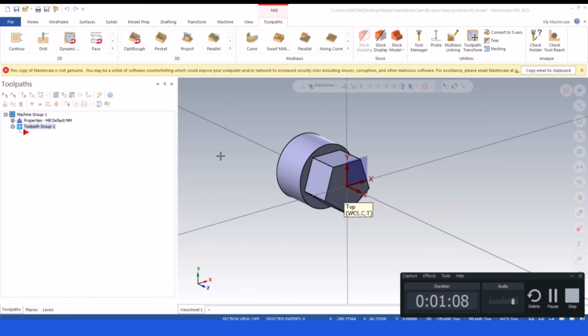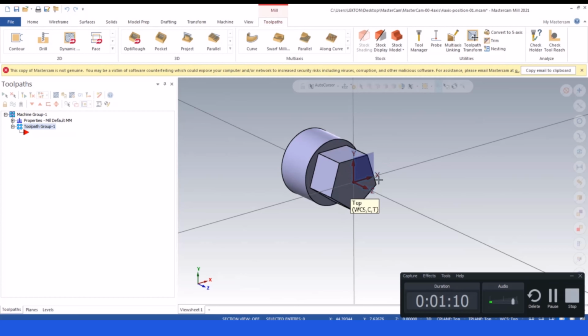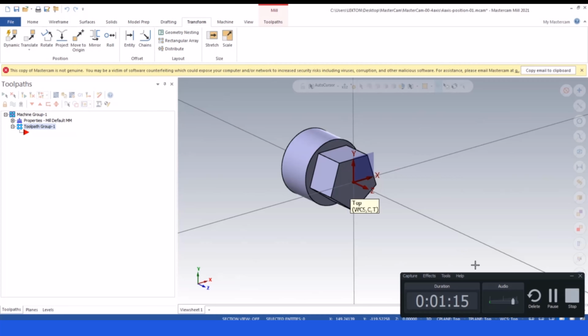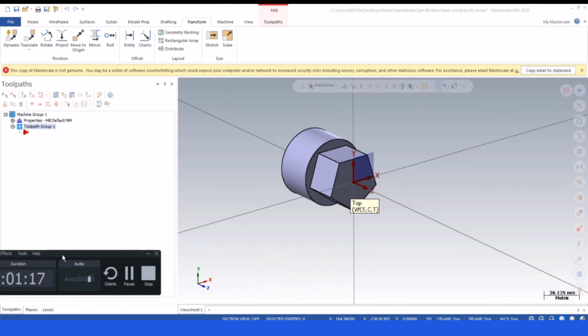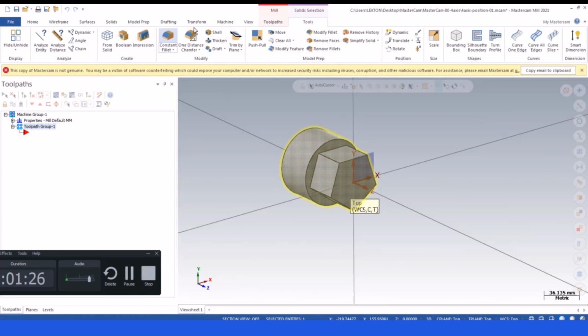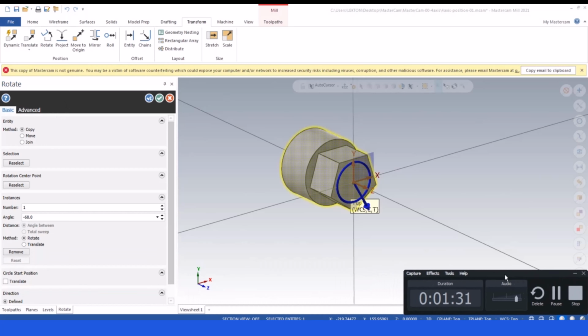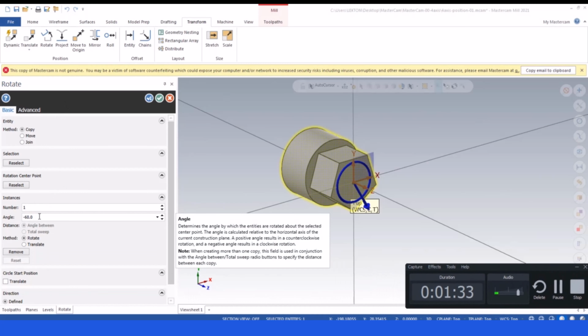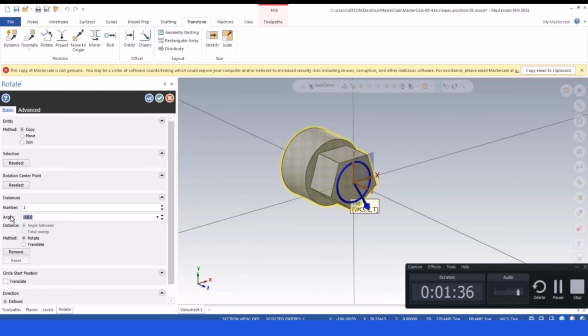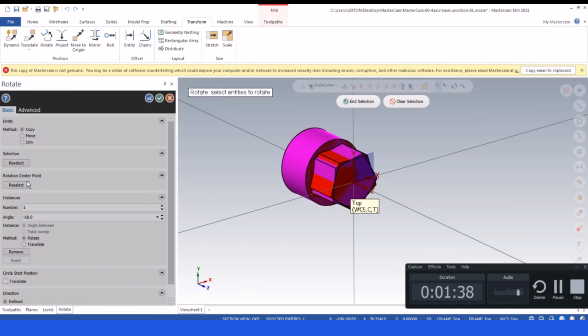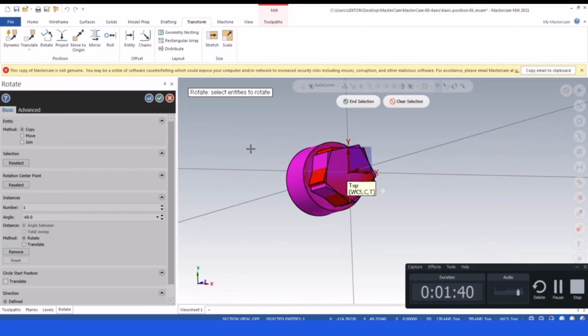And after that, of course, we need to organize our coordinate system. So I'm going to turn to transform options here. Okay, we are working with the C-plane as a top view. So I just need to select my part and transform and rotate options. With that section, I just write my degree here. This is my degree.